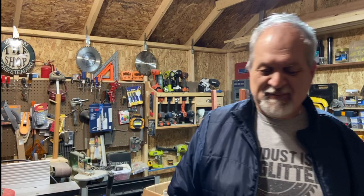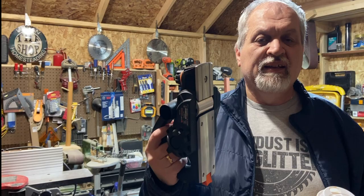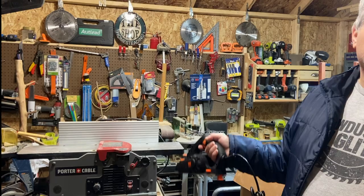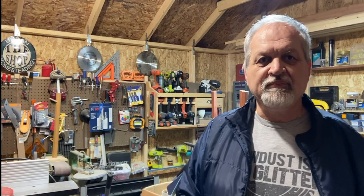And we're going to talk about this. The plus of having this device is that it's substantially cheaper than the big one. Based on what you buy, you can definitely get one of these for below $50, whereas the big one will be 200 and above. Now, I've used this type before, not this one, this one is brand new. But we had a hand planer before, and I did use it to plane a door that we had that needed a little shortening.